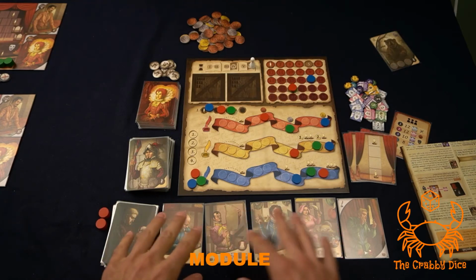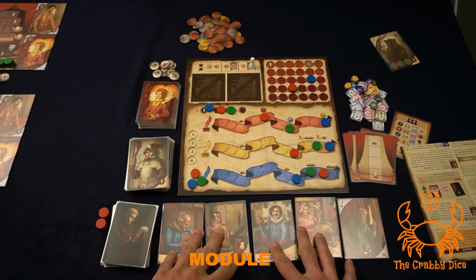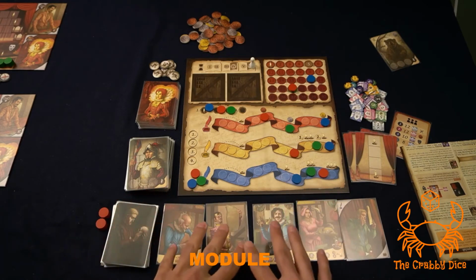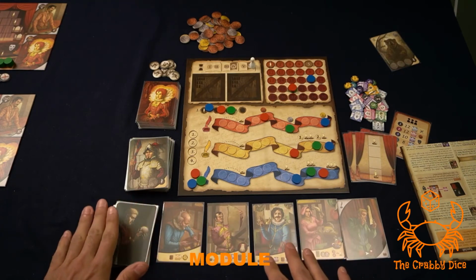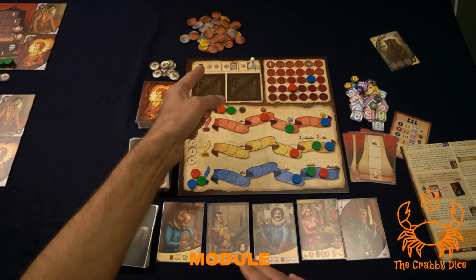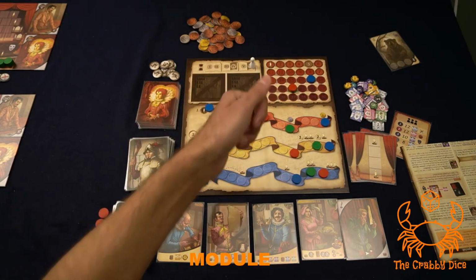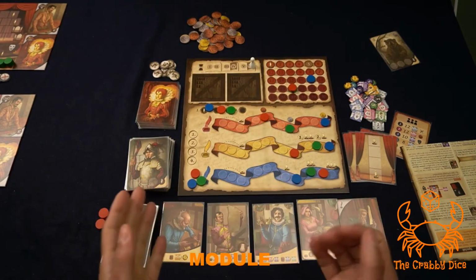Alright, so what are some good and some bad parts to this? Some very bad parts to this: it will add 20 to 30 minutes to your game no matter what. You're all going to be doing 1 or 2 extra actions every single turn, so think of it in a 4-player game, at least an extra action. So that's 6 times 4. It's a lot of actions.